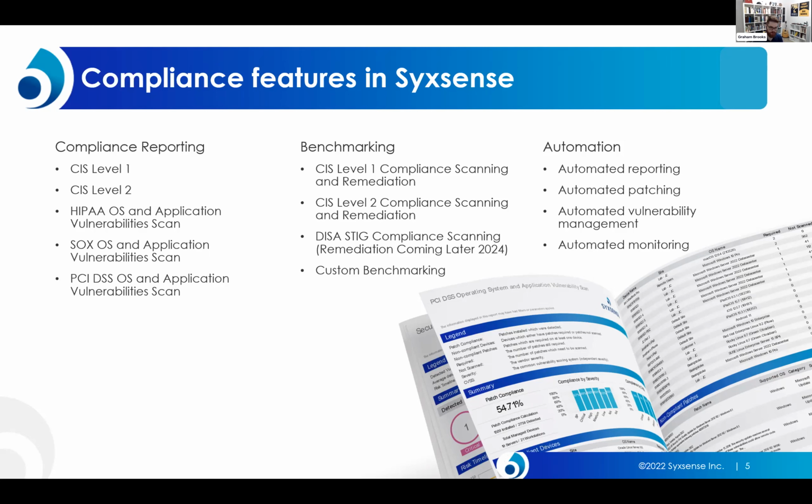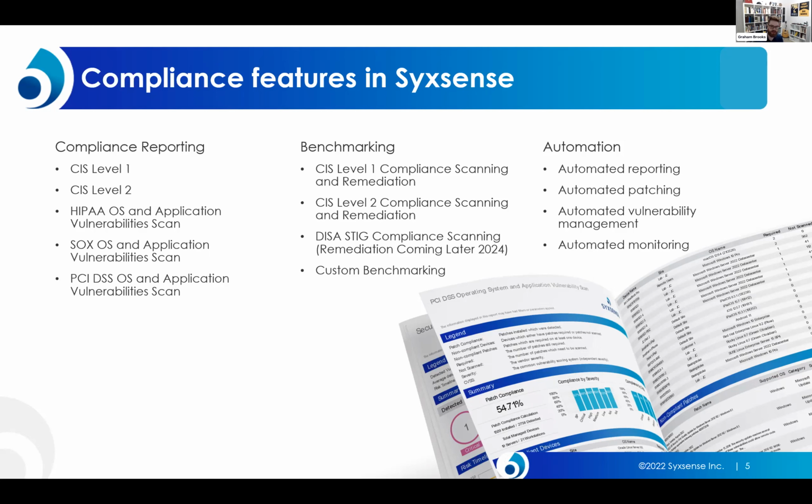So those are the reporting elements that we provide. But then there's also the implementation. We provide benchmarking against CIS level 1 and level 2. And then we also implemented recently DISA STIGs, which is a different standard, but still useful and relevant. And so we can benchmark, which means essentially scan and evaluate your devices to ensure that they comply against those standards. And then finally, we also do custom benchmarking. So if you want to make your own criteria, your own set list of evaluations, you can do that too. It could be a combination of level 1 and 2 and DISA STIGs.